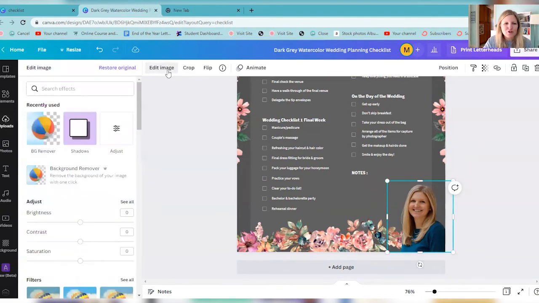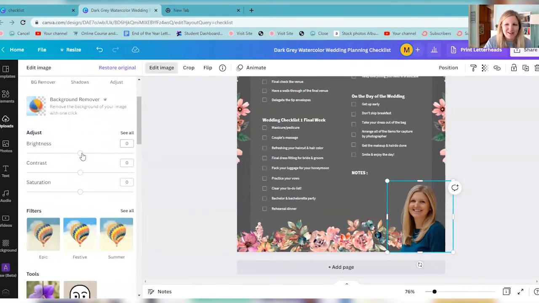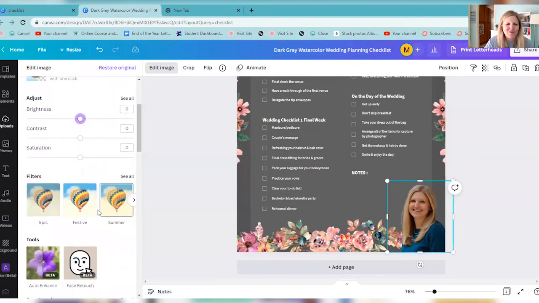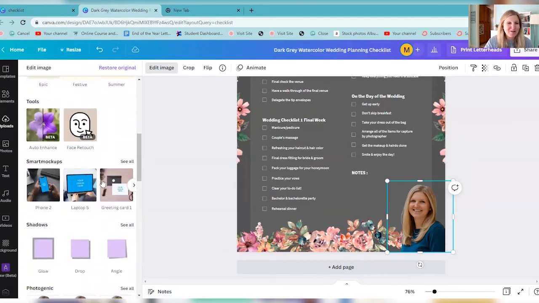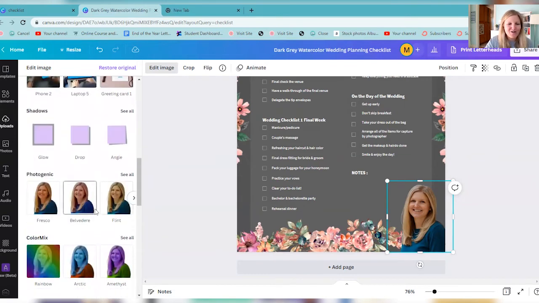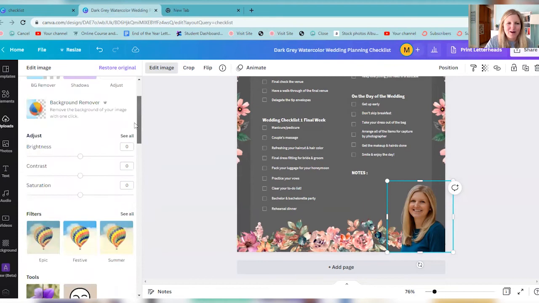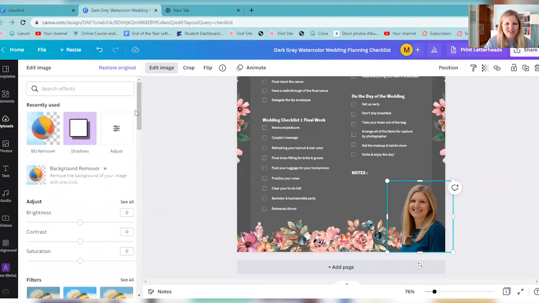There's more things you can do within editing here. You can make the image brighter or darker. You can change the contrast, the saturation. There's different filters. There are so many different things that you can play around with in here. It would take me all day to do a very deep dive into every single thing you could do in Canva, but just take a look, go through, play around with it. The more you play around with it, the more that you'll understand in here.